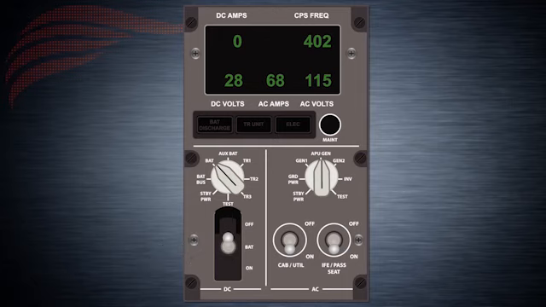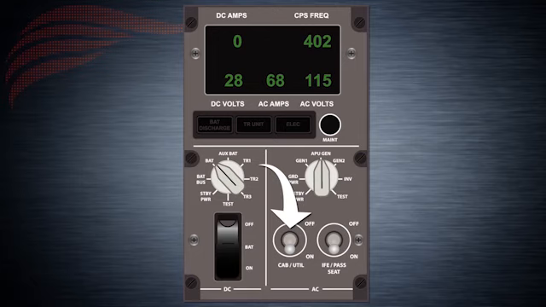There is a bat switch that has two positions. Off removes power from the hot battery bus and the battery bus when normal power sources are available. Power from the DC standby bus, static inverters, and AC standby bus are also removed when the battery is the only power source. On: automatic switching of standby electrical power to battery power is provided when a loss of normal power is detected. The bat on position is guarded.